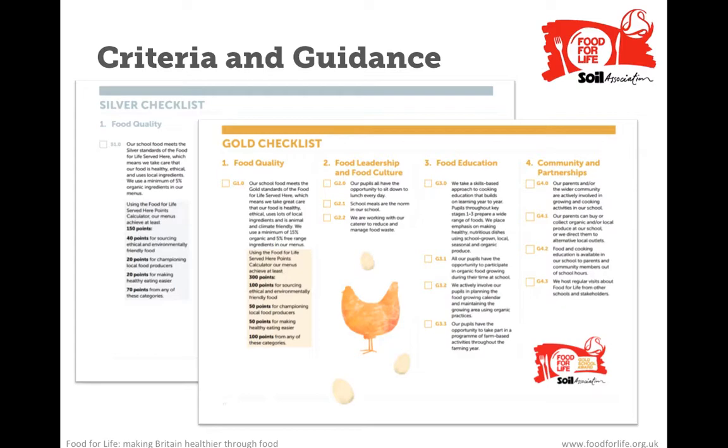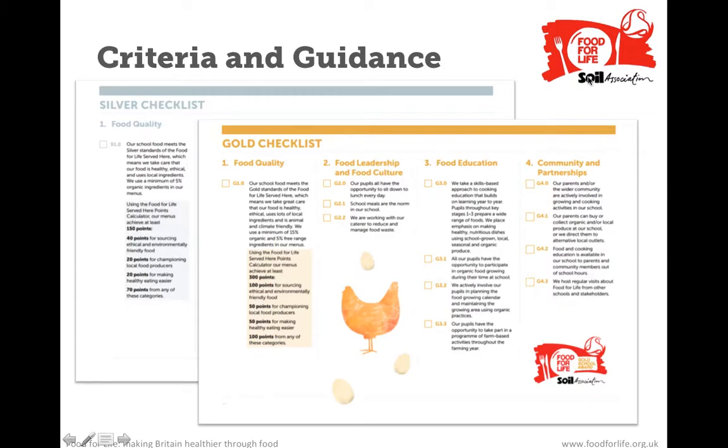It's probably worth mentioning now that you can submit evidence for all of the awards, bronze, silver or gold, at any point during your award process. However, you'll only be able to actually achieve the award if the previous one has been completed. The awards are designed to build on each other, so the bronze award must come first, then the silver, then the gold. But there's nothing to stop you submitting evidence for silver and gold, getting some of those ticked off if you feel like you're already achieving some of those.